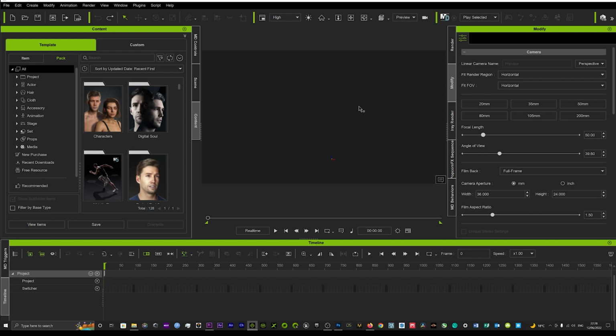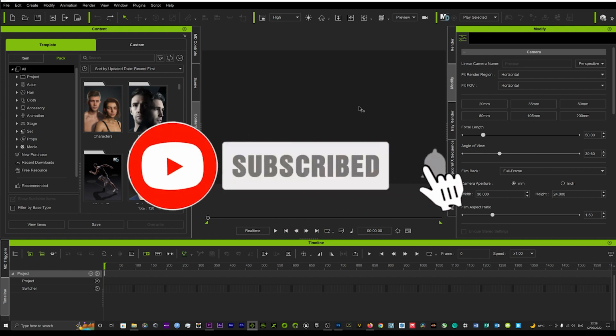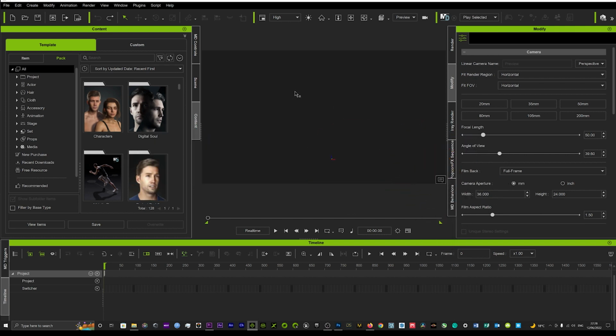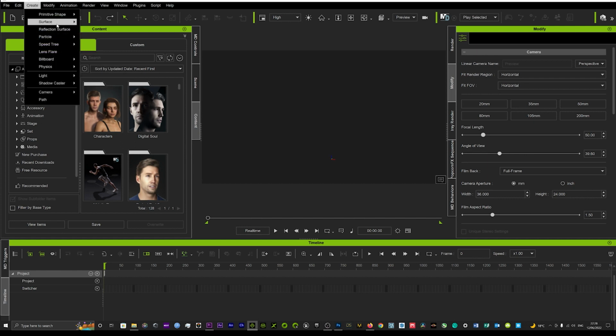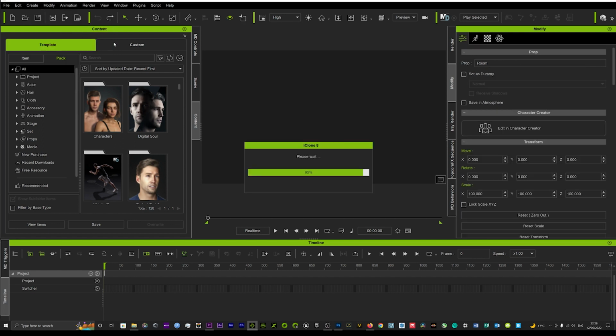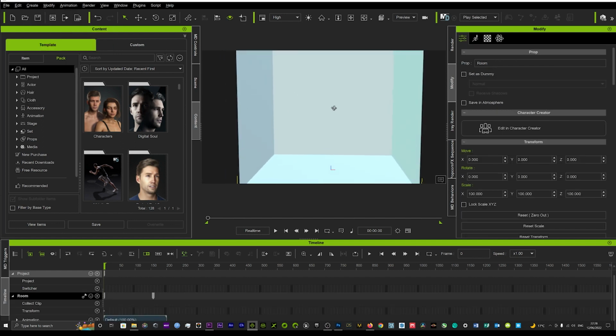So not sure how long this tutorial is going to be. Usually I really like doing really quick, concise ones, but today I'm just going to build a scene and layer it up and just let people watch the workflow. So it's not much of a tutorial really, it's just watch along and pick up what you can from it. So one of the first things I'll do, I'll go over to here and I'll create a room. And that's just a basic room.